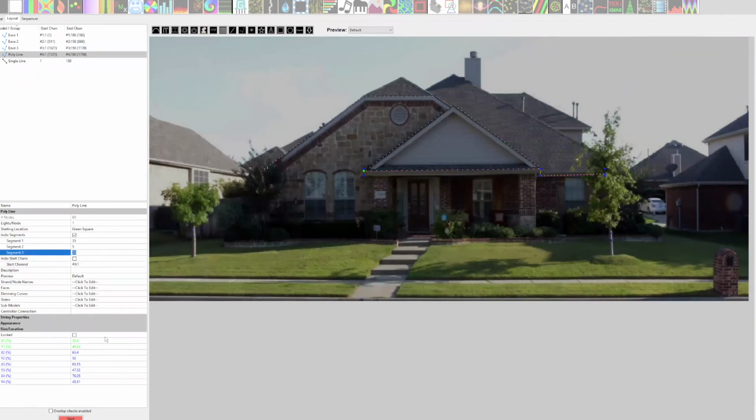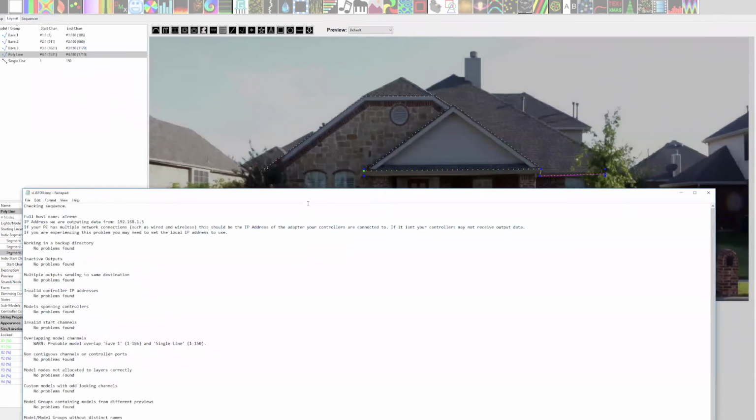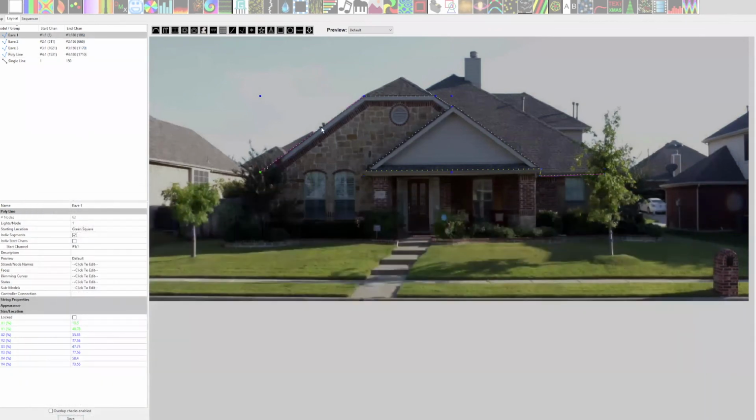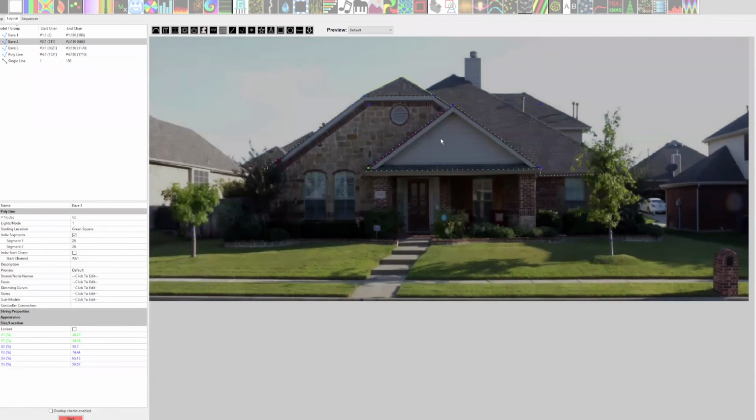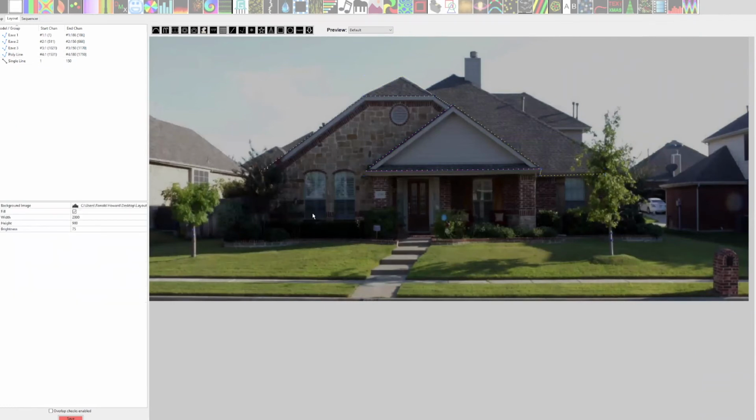And we are done with the outline at this point. And we'll run a check sequence to see if there are any errors. We have a possible overlap on Eave 1 with a single line, probably because I didn't change it. 1:1, 3:1, 2:1, 4:1, and we'll be fine.